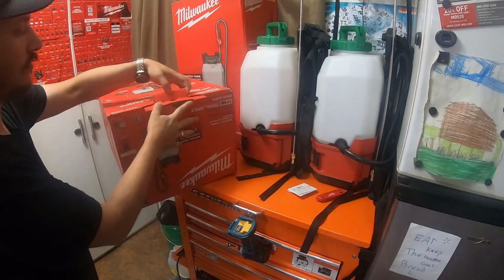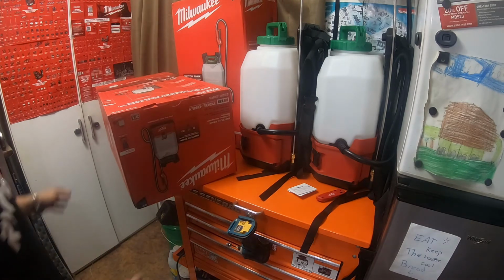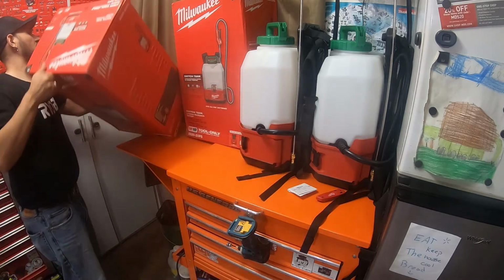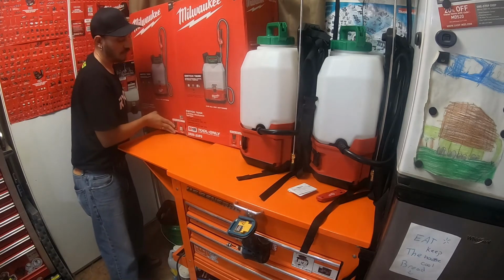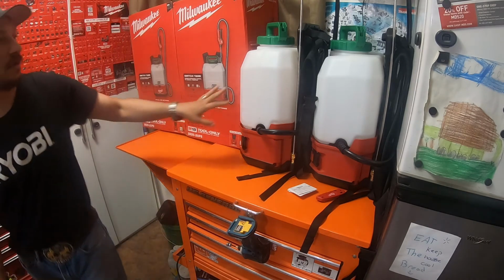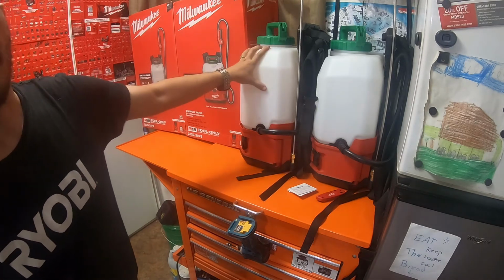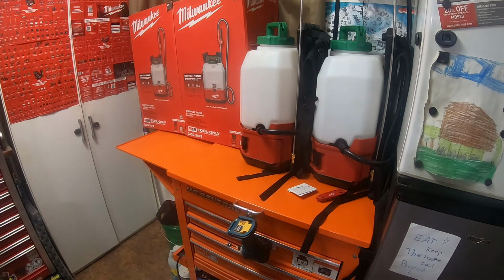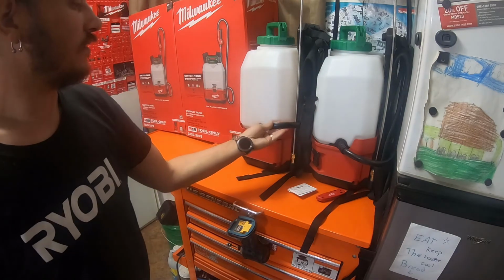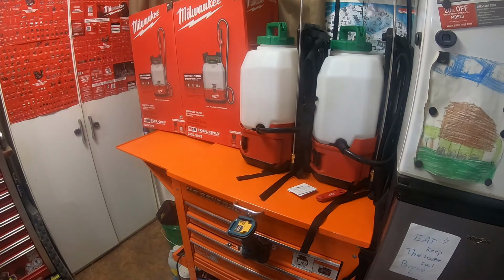No joke. I do appreciate you guys stopping by though. I'm not going to open them up. I'm probably going to put them in the barn for now. Haven't decided whether I'm going to sell them or keep them. If I keep them, then I don't have to spend $149 on just the tank, because these pesticide tanks are $149 a piece. And it comes with the actual handle and the wand just for the tanks by themselves.